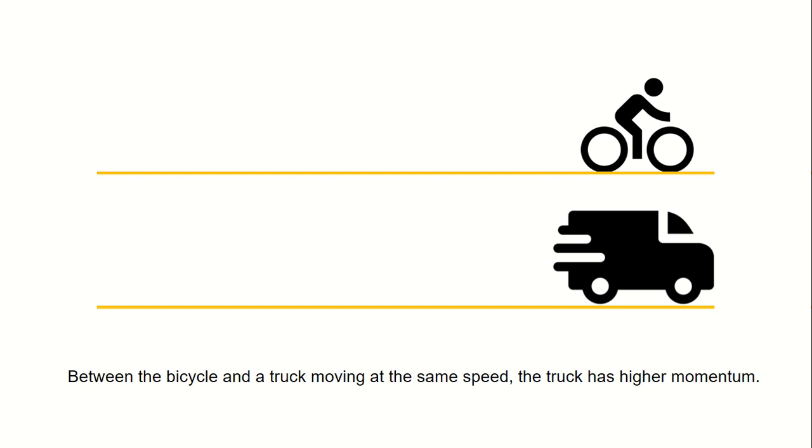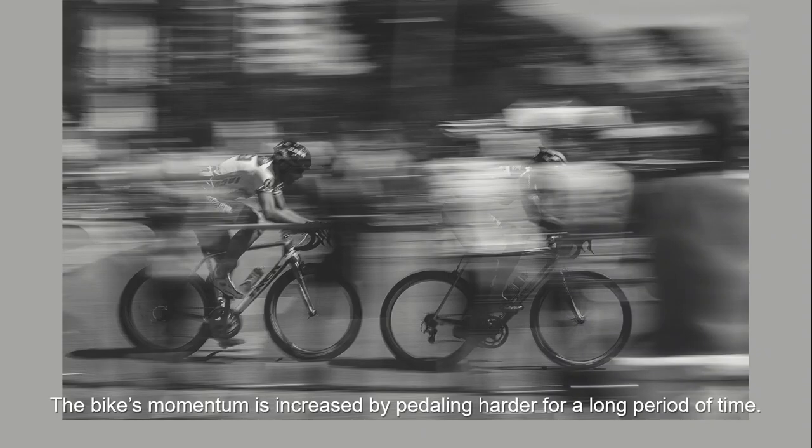However, a speeding bullet would also have a high momentum despite having little mass. Remember that momentum depends on two variables, mass and velocity. Force is needed to increase the velocity of an object and therefore its momentum. If a cyclist pedaled twice as hard, this causes twice the pushing force on the bike, leading to an increase in momentum. If the pushing force is applied over a longer period of time, the momentum is further increased.